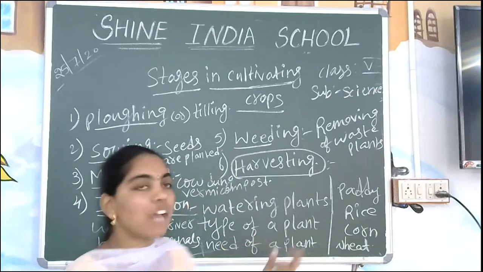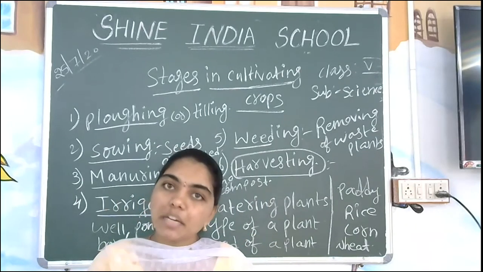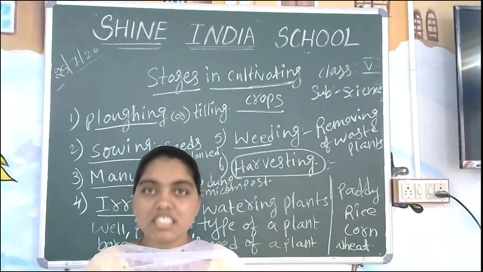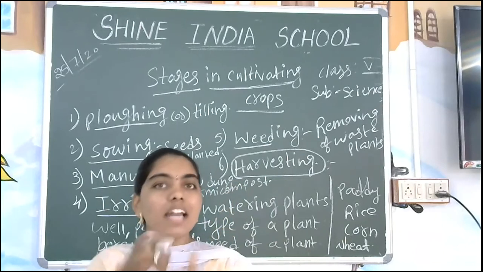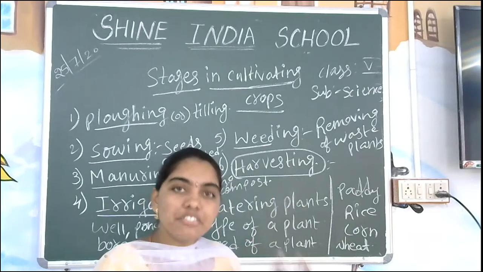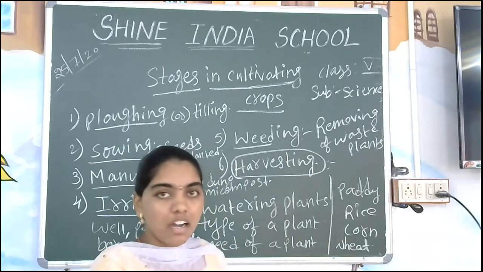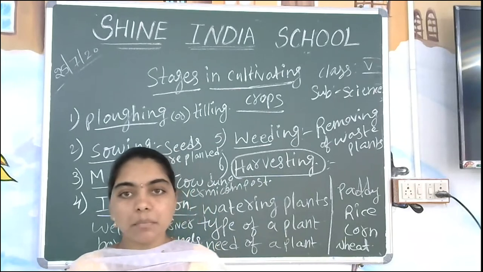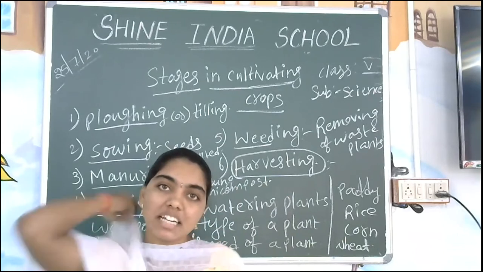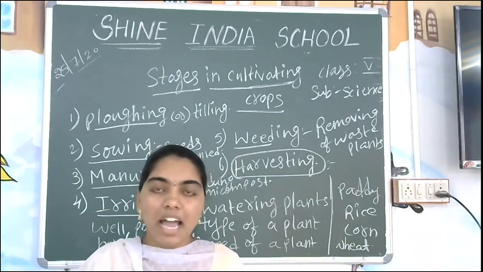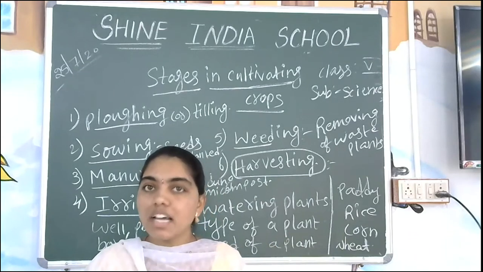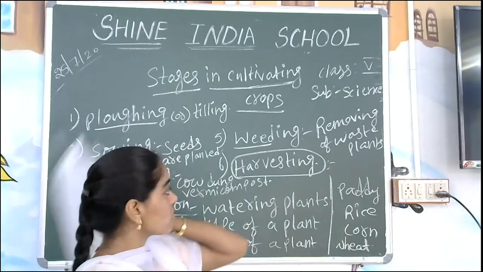How does it depend? Yes. Here also we have two types of methods. Crops can be cut by using our hands, or we can use a machine. Already I told you two methods, the traditional method and the modern method. Here also, if we are using manpower, that is called a traditional method. If we are using a machine, it is called a modern method. Some tools we can use. Suppose rice can be cut by hand, with the help of hooks or some knives. As well as that, we can use harvesting machines or tools to cut the plants which have grown.